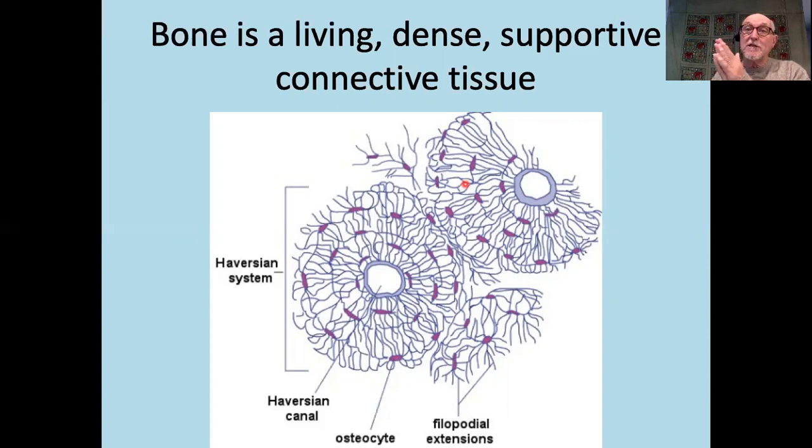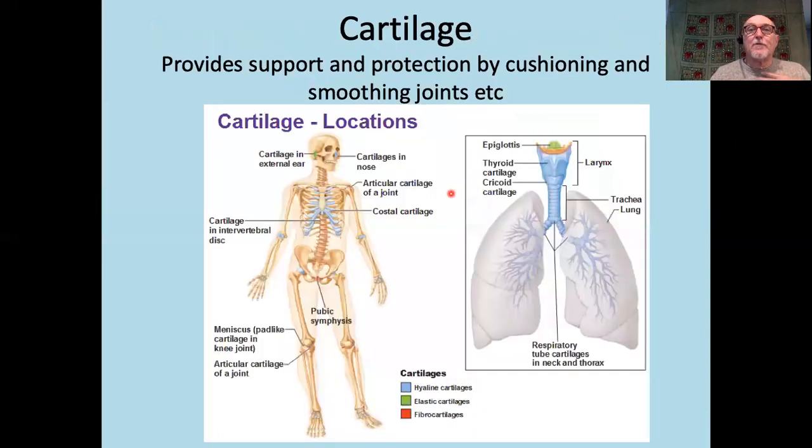And one of the things which changes it is continual pressure in one direction, either constant or through constant usage. So bones change shape, for example, depending on your livelihood, depending on what you do. If you tend to use one arm more than the other, the bones of that arm change relative to the other arm. If you repeat an activity over and over again, the bones will change shape to accommodate the pressures put on them by that activity. So just remember, bone is a living tissue.